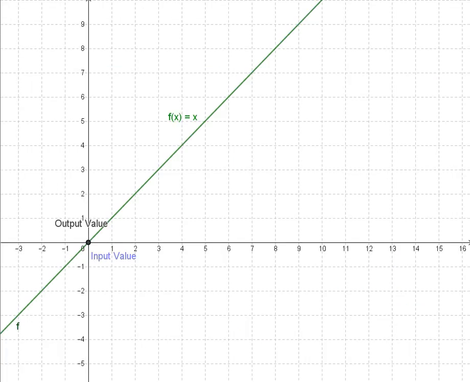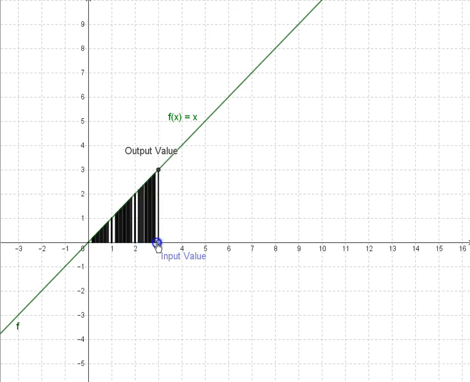Now, of course, dealing with integrals, you won't be given an easy function like f of x equals 5. You'll be given f of x equals something with an input value. In this case, let's step to the next easiest function, f of x equals x. And of course, as the input value changes, we call this the dx. The output value is going to get larger and larger, equal to the input, because that's the nature of this function.